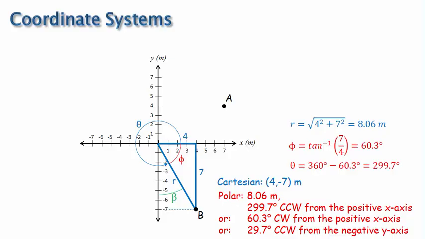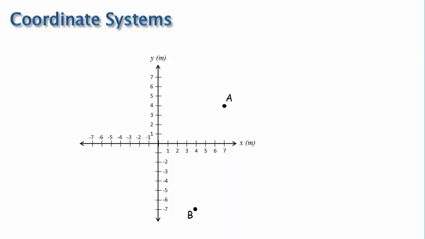The last thing I want to talk about is how to determine the distance between two locations. As an example, let's find the distance between A and B. Let me start by clearing the grid. Here's the distance we want to find. What we'll do is use lines parallel to the axes to make a right triangle this way. Or we can make it this way, it doesn't matter which way.